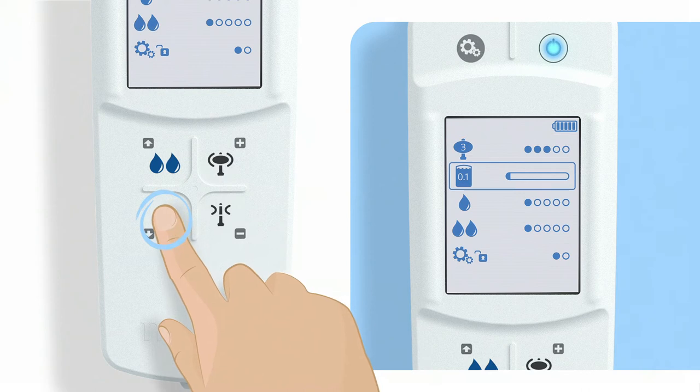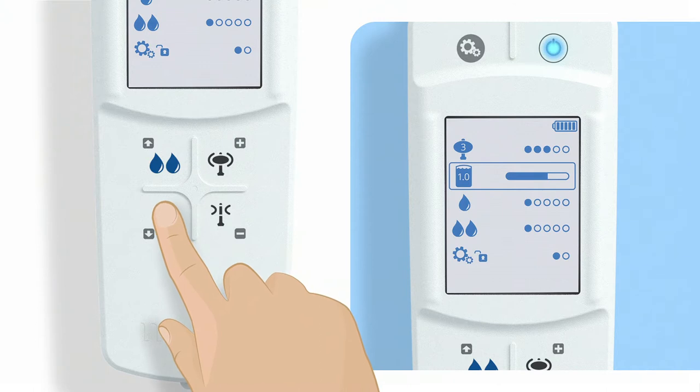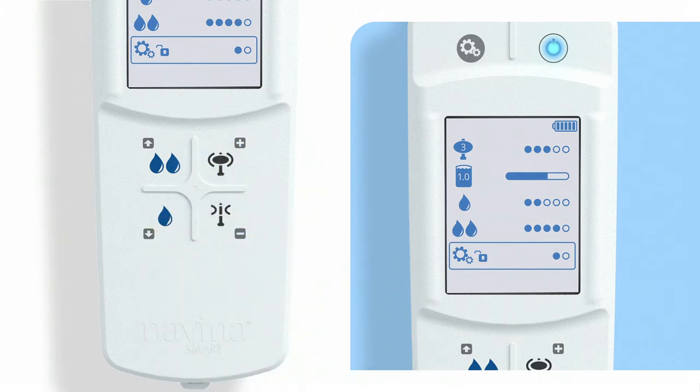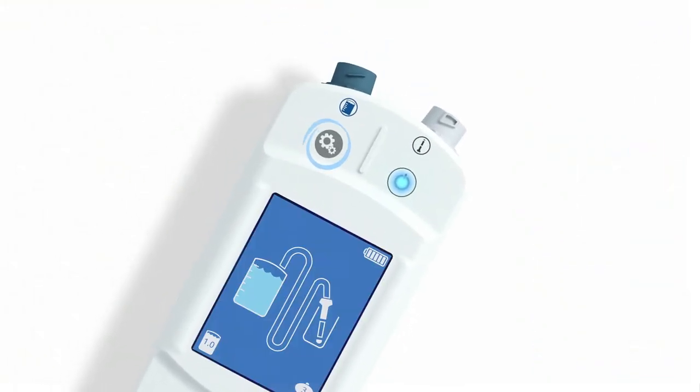Tap down using the down arrow button. By pressing the plus and minus buttons, you choose the maximum amount of water to be instilled. If you keep going down the list, you find the settings for the water flow rate. Set the desired flow rate for both the high and low flow by pressing the plus and minus buttons. Lastly, you can set a pin number if you want. Once you've done that, you can exit the settings by pressing the settings button.